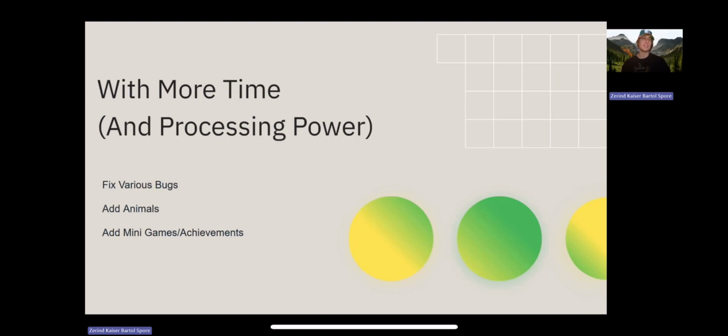Another thing I would like to do is add mini games and achievements. I think it'd be really cool if you catch a fish, you can fillet it, and that would open a 2D sequence where you have to line up the knife right. Or other fun little mini games or achievements, like catching a certain amount of fish. Also making fishing actually be able to catch fish, that too.